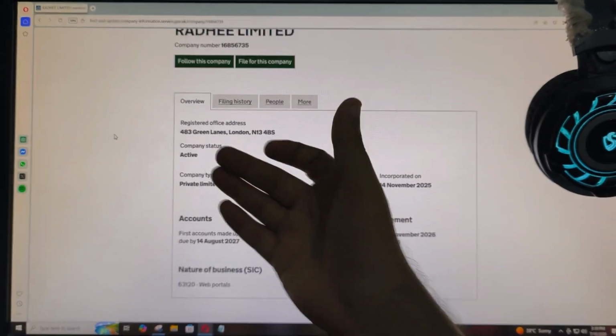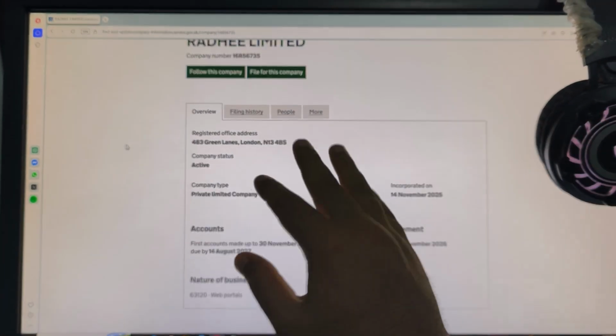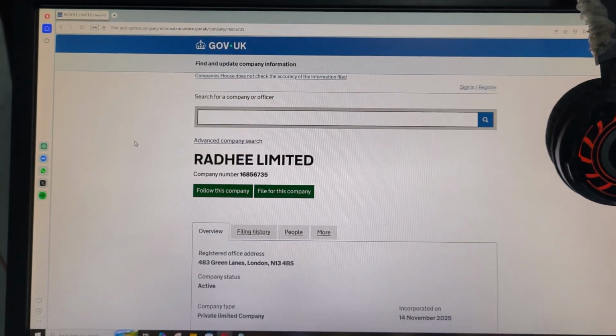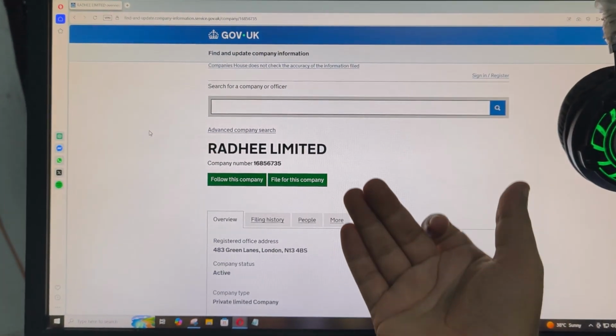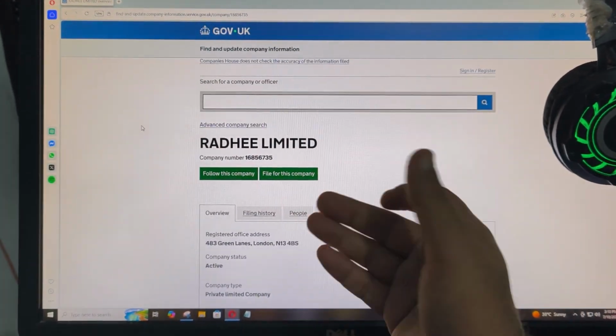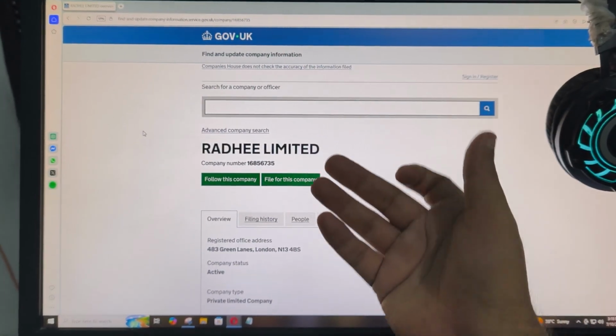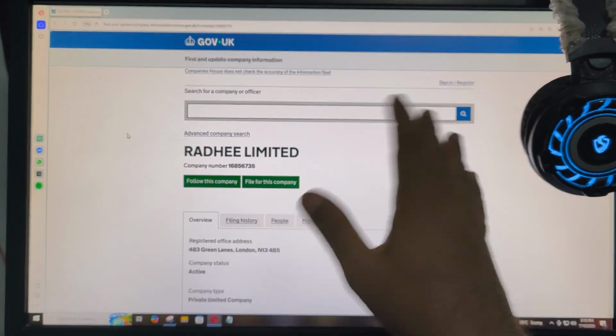As you can see, let me refresh it again, and you can see the live proof that the company dissolution is ended and the address is updated successfully through the AD01 form, along with the proof of the address and the post which I sent directly to Companies House. So that's how this whole thing works.